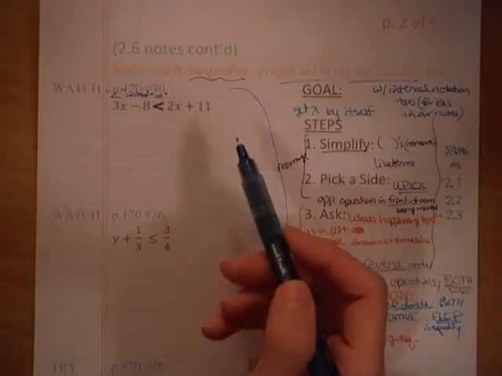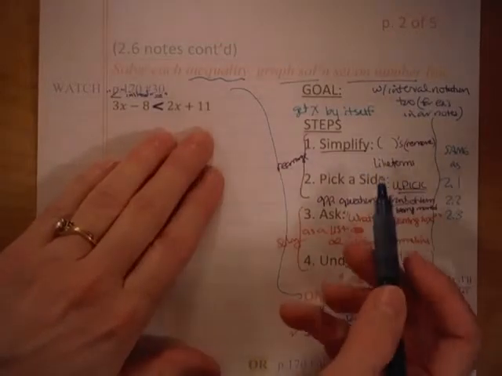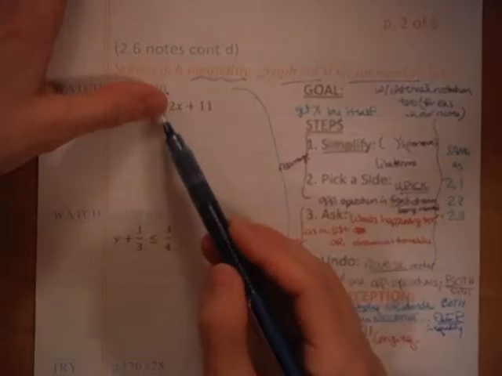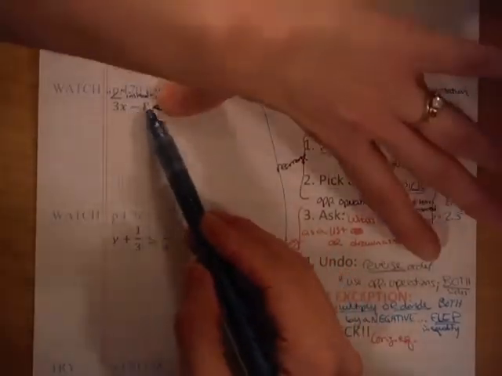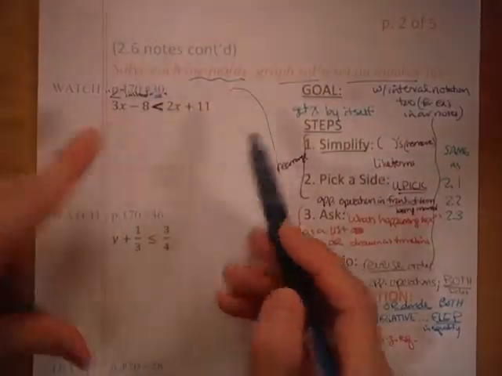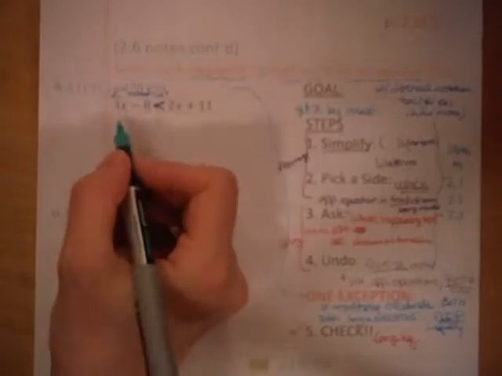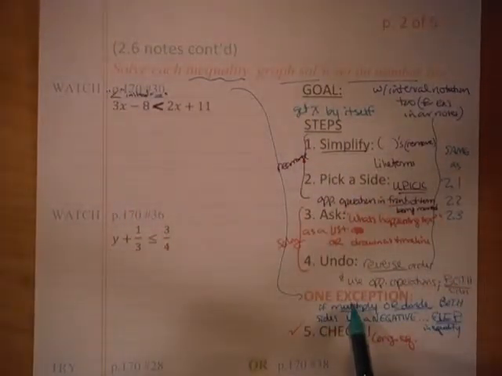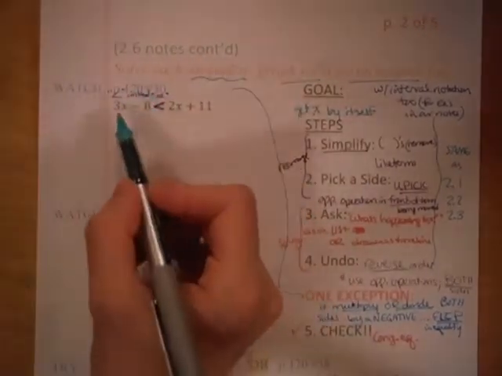So we treat it like an equation. We look for parentheses. There's not. That's taken care of. We look for like terms on both sides of the inequality this time. 2x and 11 cannot be combined. 3x minus 8 cannot be combined. So now we look to see if x has picked a side, and it has not. We've got 3x on the left, 2x on the right. And I'm going to force the issue here and make us deal with this exception so we get the exposure and practice. So I'm going to choose to move the variable to the right side.